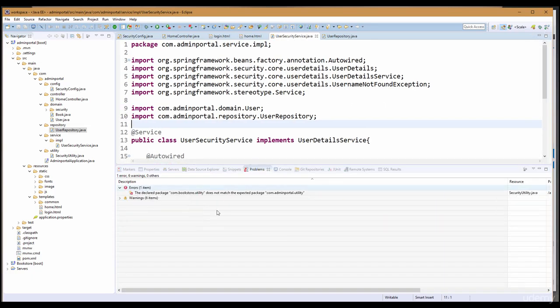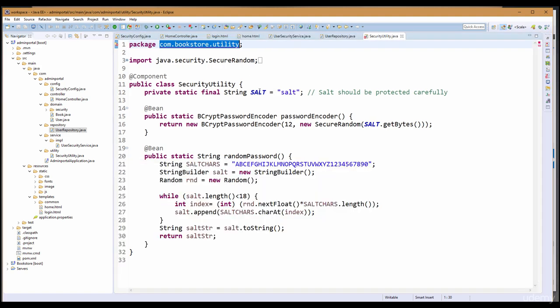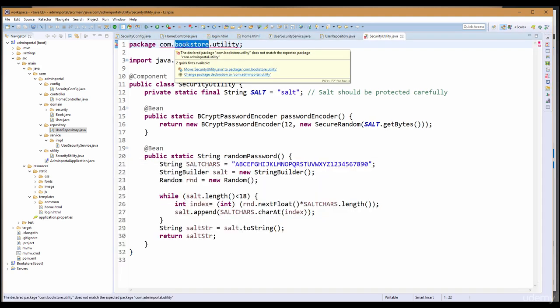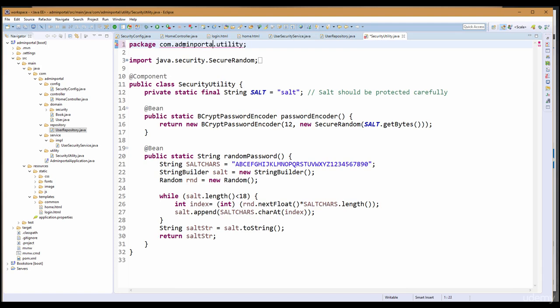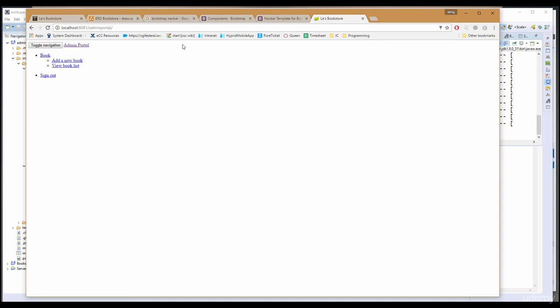Let's see, is there any other problems? Yeah, right here. This should be AdminPortal utility. Alright, so we can start to run. Now let's go take a look at AdminPortal.